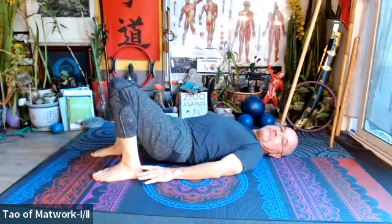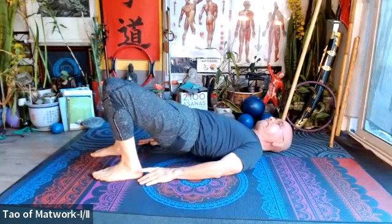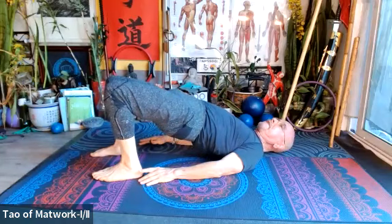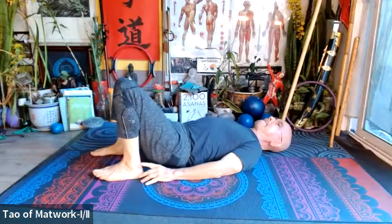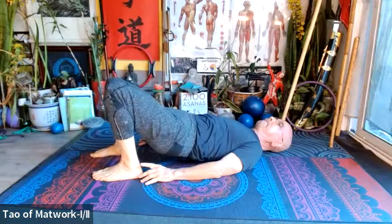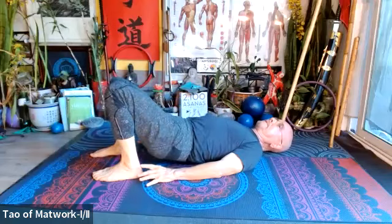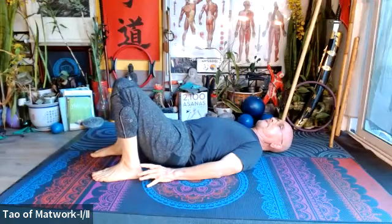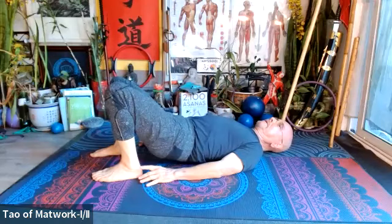Good. Do 3 more. Gently push your hips up. Press your hips up, using your feet, contracting the glutes at the top, everyone. And let's do 2 more. Abdomen is in. Up. Squeeze at the top. And 1 more. Good.